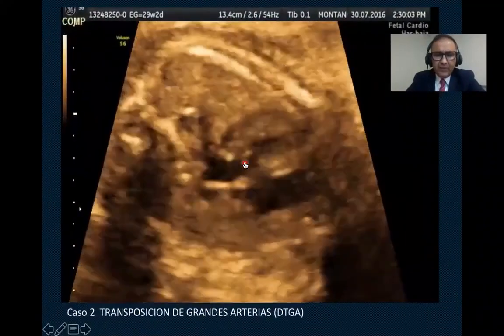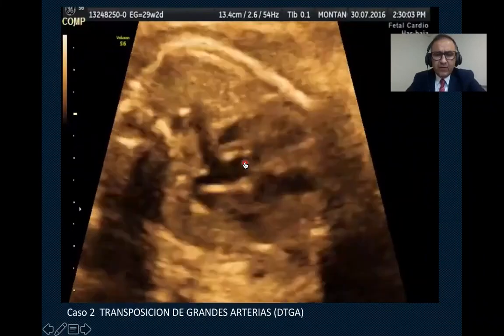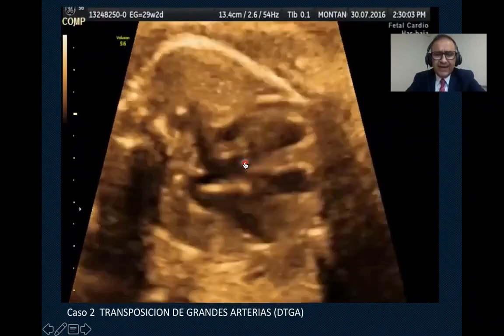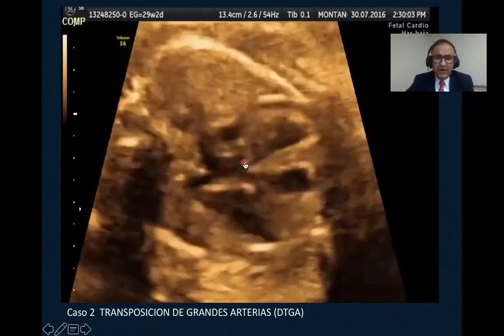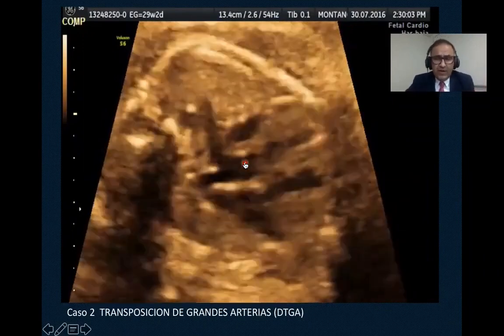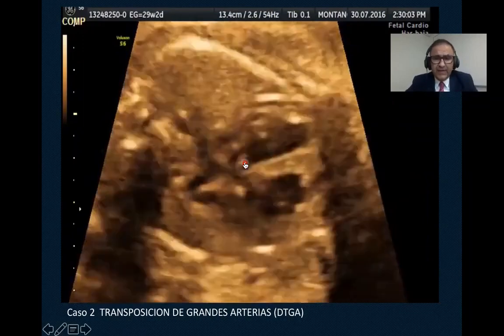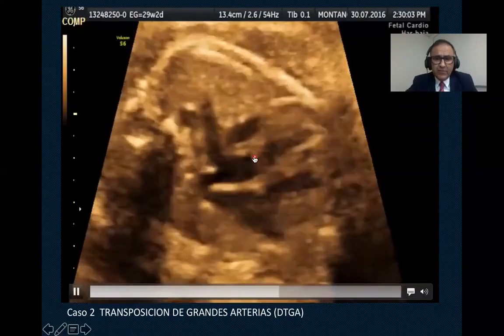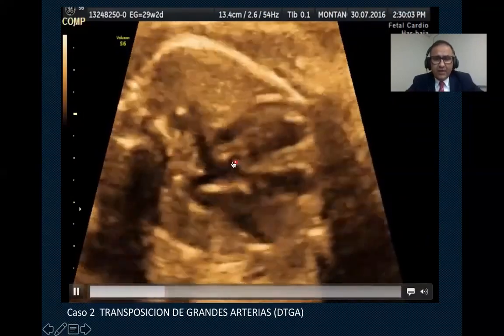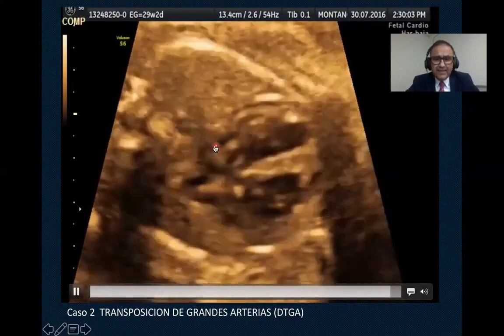This was the second diagnosed case. They came for the 21-24 week ultrasound, and the heart evaluation on the 21-24 week ultrasound was insufficient, so they were scheduled for a re-evaluation. We performed a fetal echocardiogram at 27 to 28 weeks, and we observed that the pulmonary artery arises from the left ventricle, and as I mentioned previously, it bifurcates immediately and courses posteriorly.